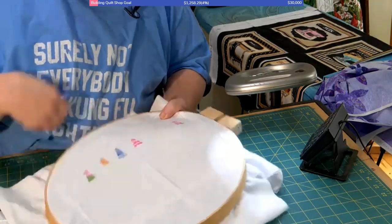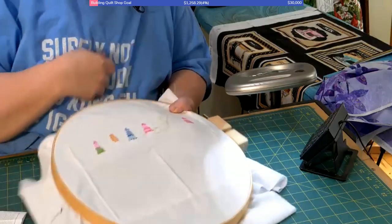And then a whole stitch next to the half stitch.